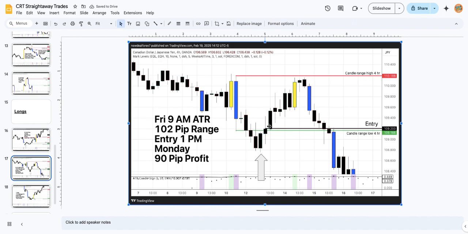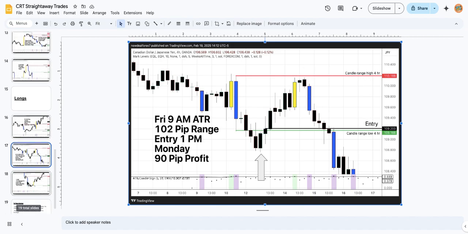But this was a straight rise, and this is what we like to see. Let's take this momentum all the way up. It didn't quite hit the top of the range, but come on, guys, use your common sense, especially if you start seeing yellow candles that spike up. That's going to be a good time to go ahead and just get out and take that. So yeah, that was a 90 pip profit. So once again, price closes back inside the range, straight rise to profit, and go ahead and get out.